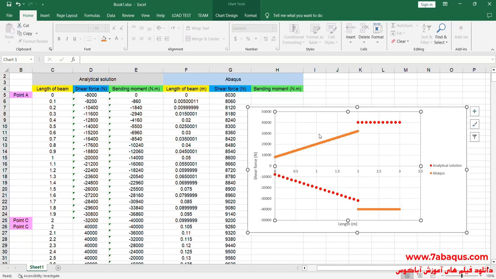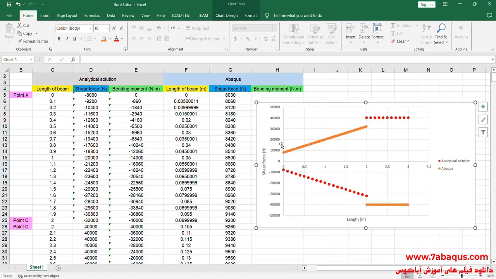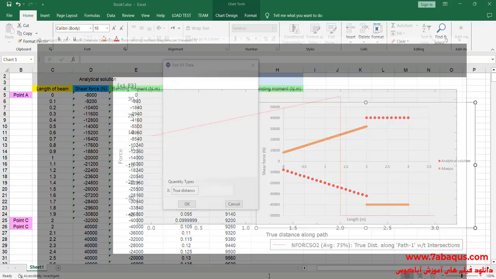Here, the shear force diagram obtained from the Abaqus software was drawn, but there is a problem here, and that is we should first multiply the results of the Abaqus software by -1.